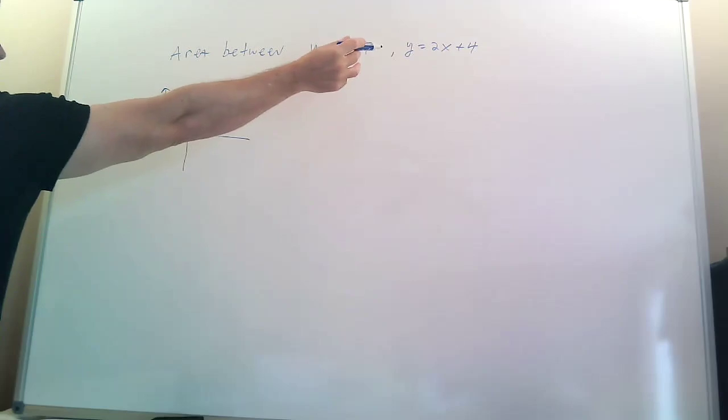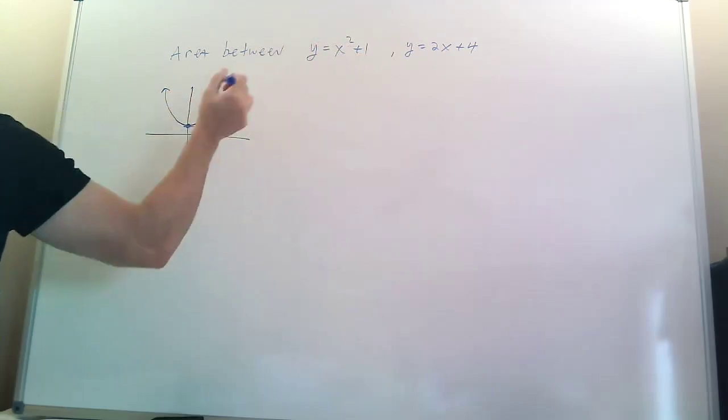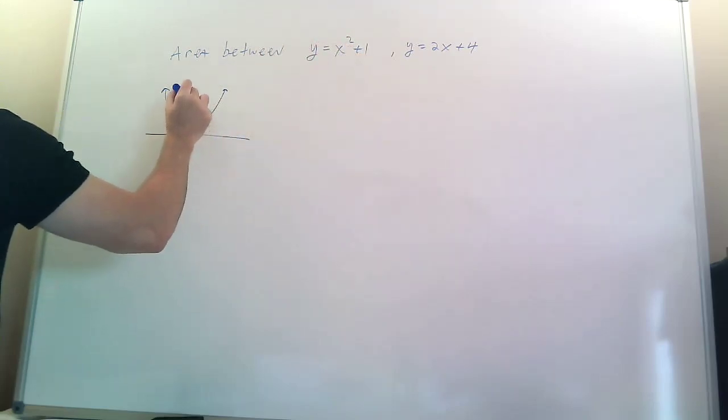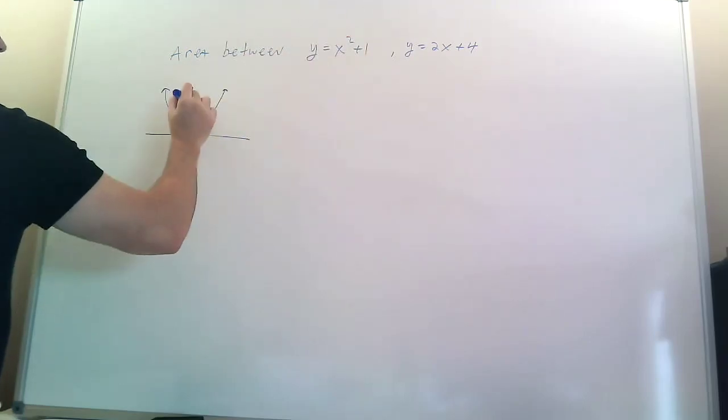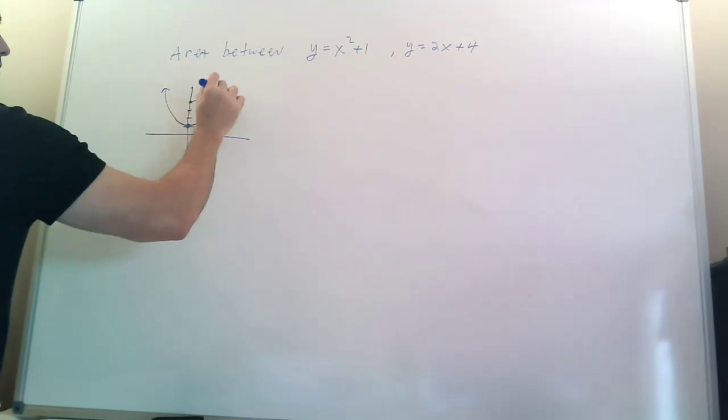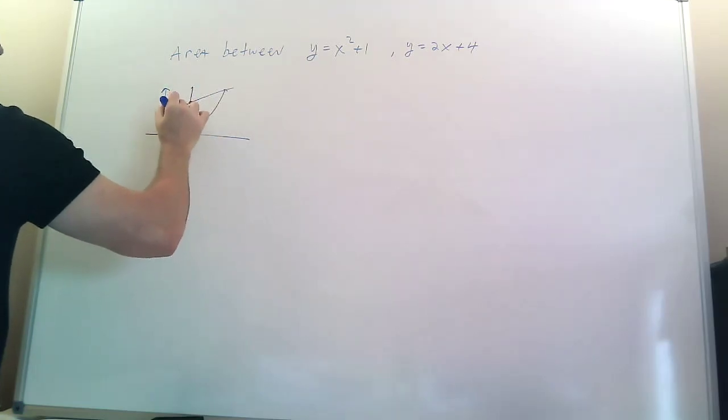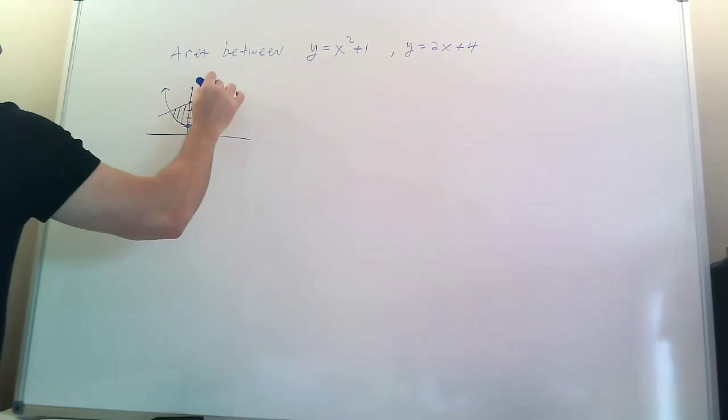Now I know that's a line. All these graphs are always going to be lines or parabolas, and I know that it's up here at 4, and I know that it goes up because the slope is positive. And again, do I have to be super precise? No, I don't. So now I can tell that the line is the one that's above.